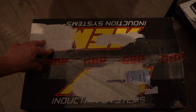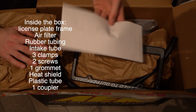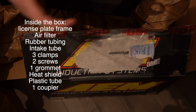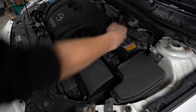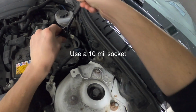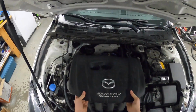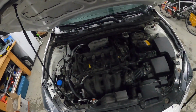This is an intake for the 6.5, the Mazda 6, and the Mazda 3, if you have a 2.5 liters. Okay, so I need to disconnect the negative on the battery. So that's removed. Wow, big engine, eh?